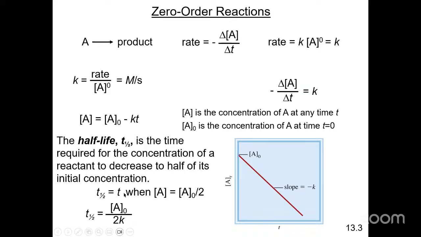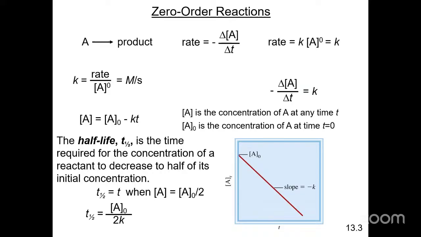So you could be asked that question as well. How do you calculate the half-life? Well, this is the equation that you're going to use to do that. And that is only applicable to a zero order reaction. So basically, these two equations, this one here and this one here, are applicable only to zero order reactions, right? And what we're going to see is that you're going to have different types of equations for integrated and half-life calculations for first order and second order reactions as well. But for now, this is the case for zero order reaction.